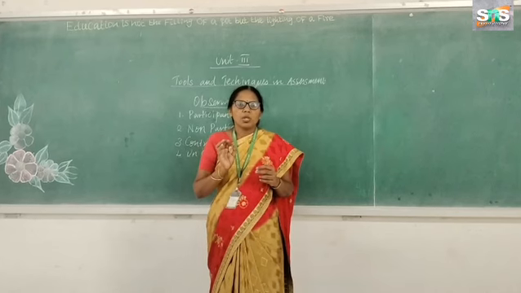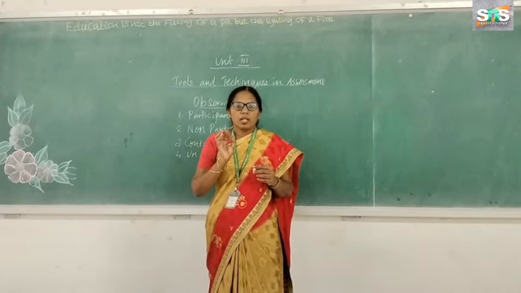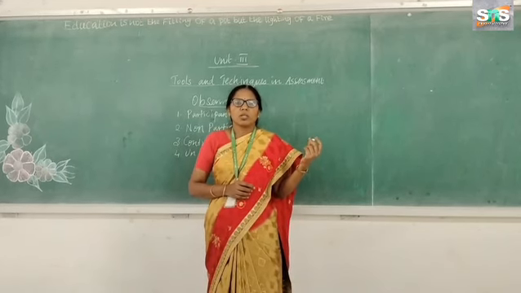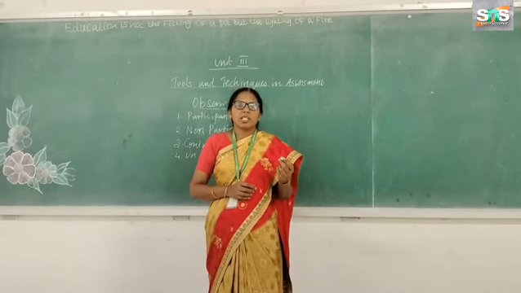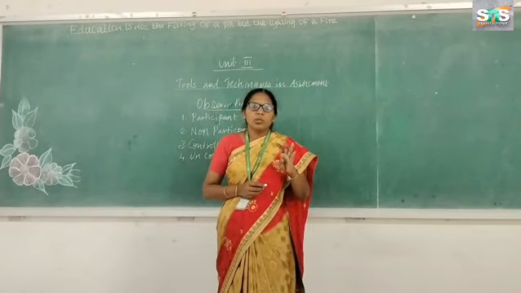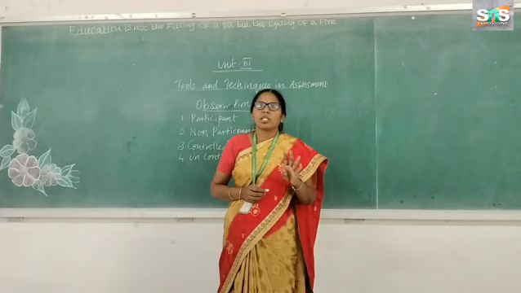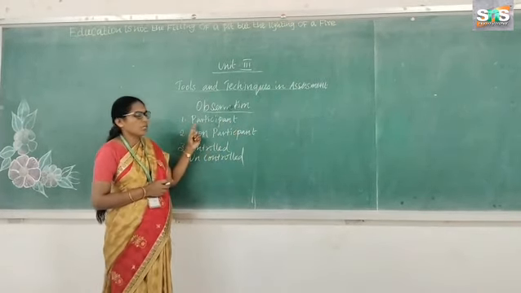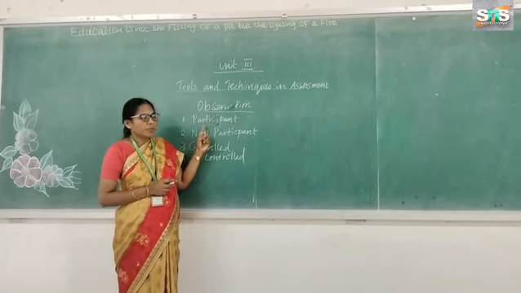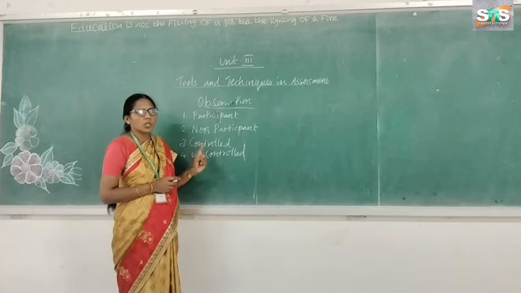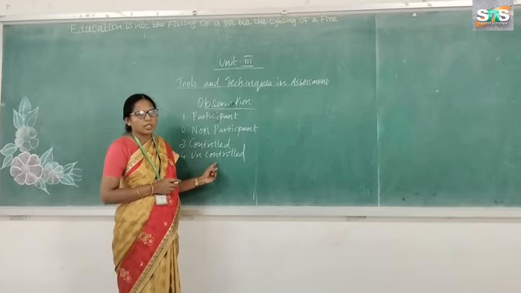So it can also be asked in your 1 mark questions, and it can also be asked in your 5 mark question. Observation is you are observing the children. There are 4 different types of observation. First one is participant, second one is non-participant, third one is controlled and fourth one is uncontrolled.